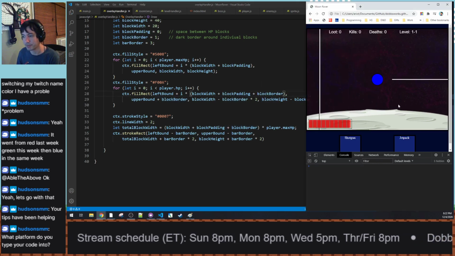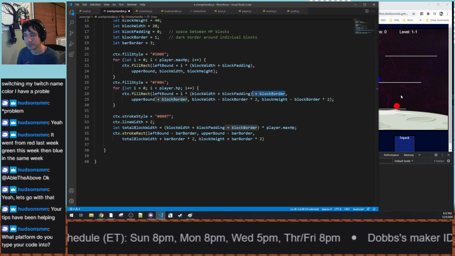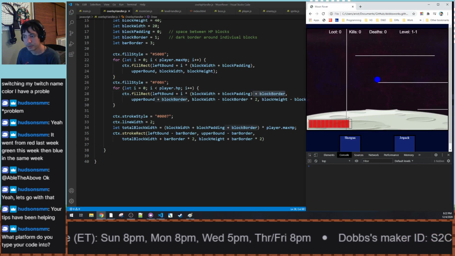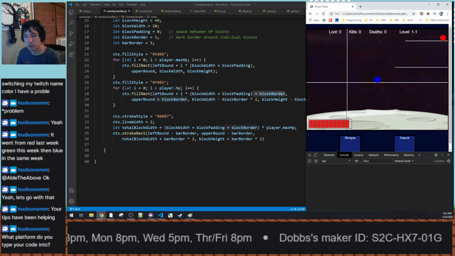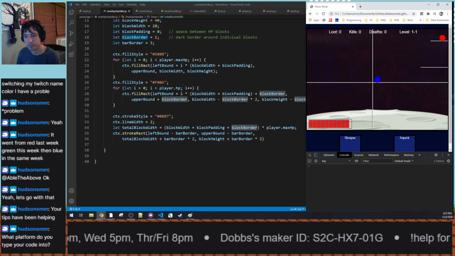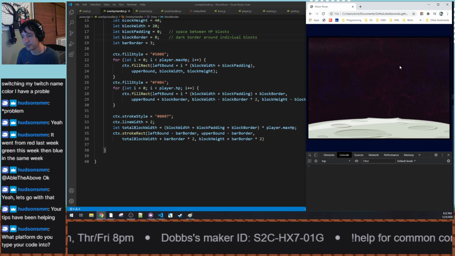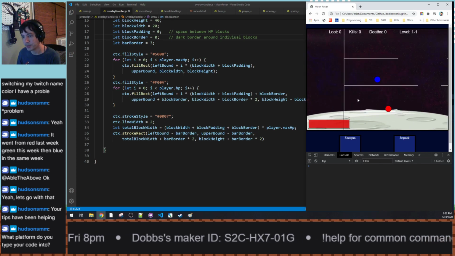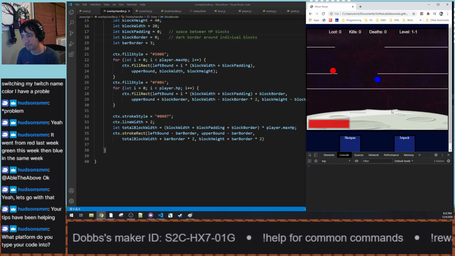That's probably why I'm having issues. Well, never mind. All right, screw it. Get rid of block border. What does that do? Yeah, I don't want the full... I don't want that.